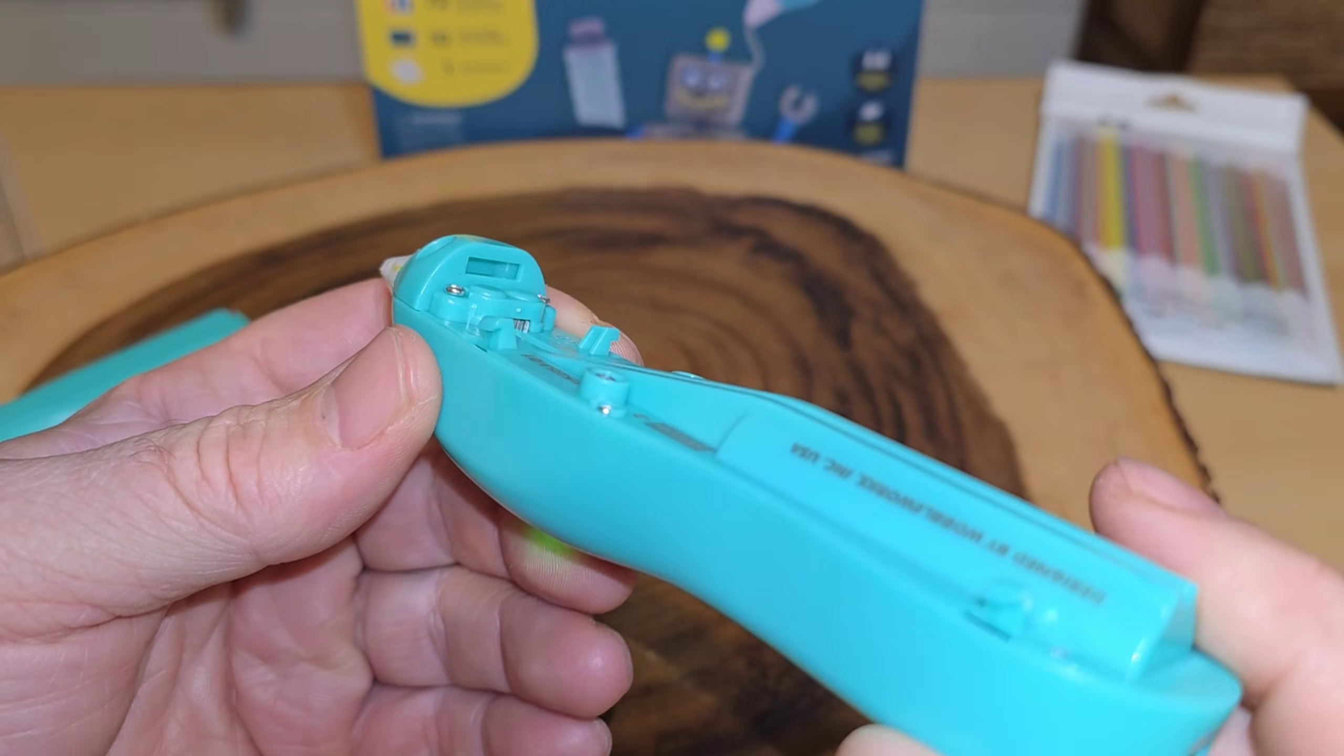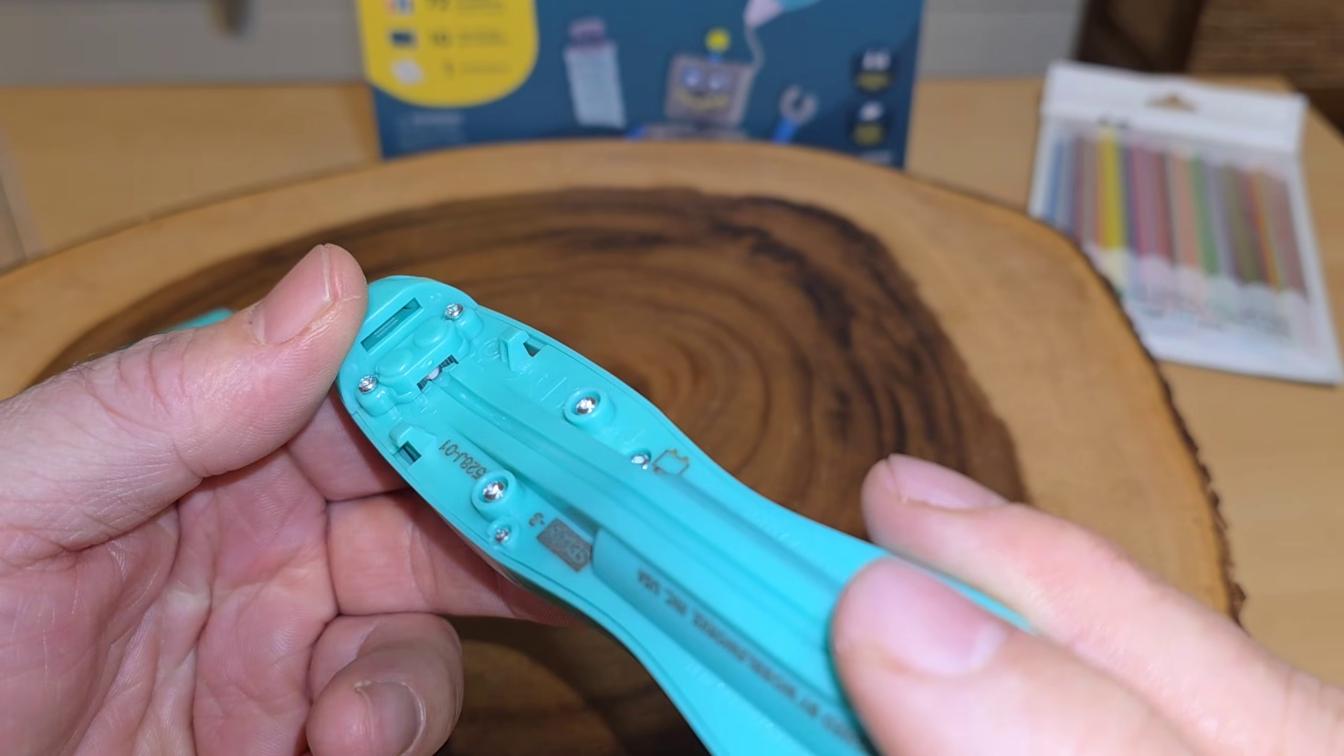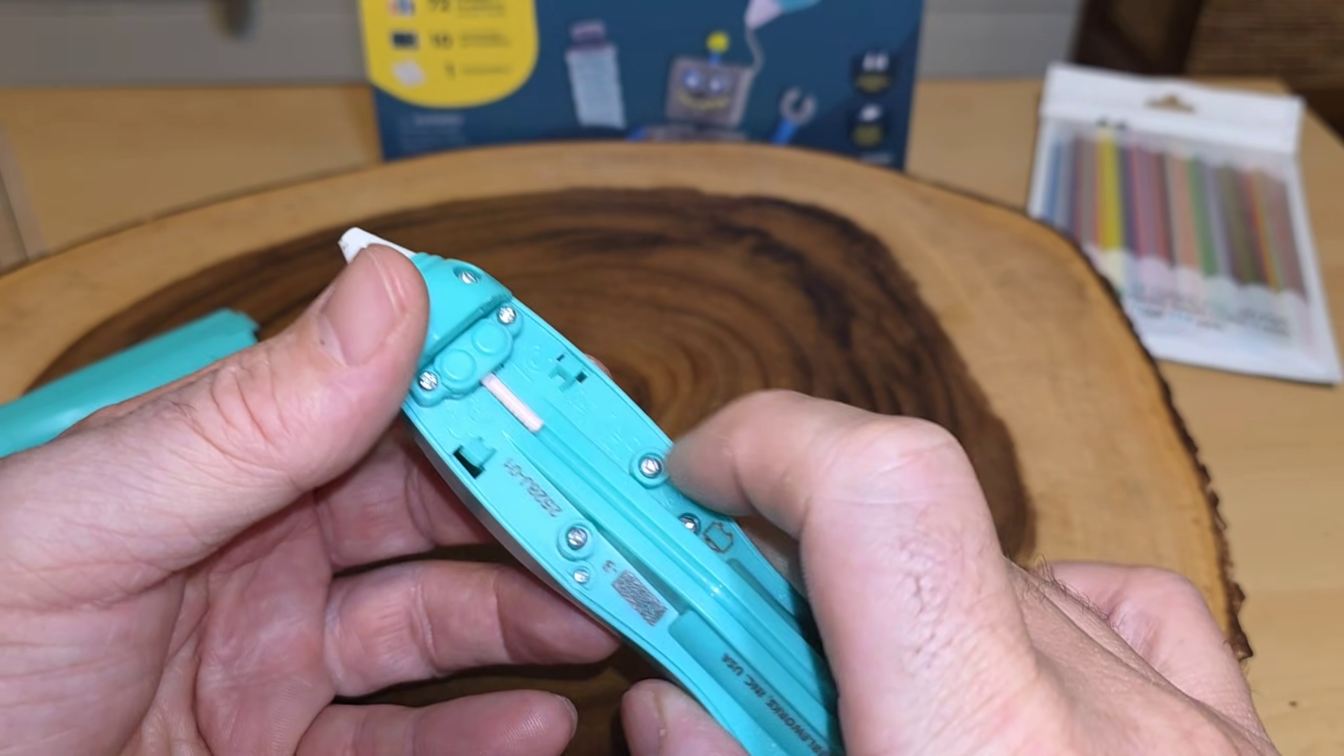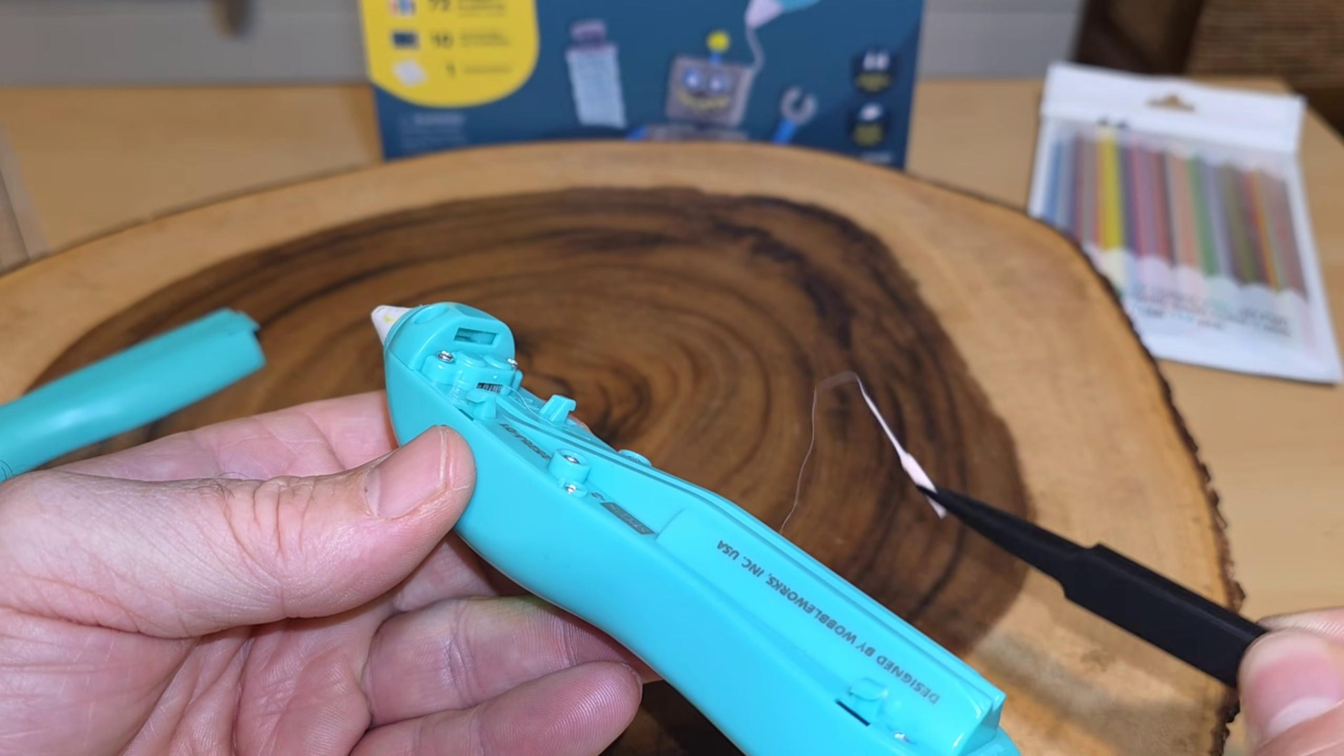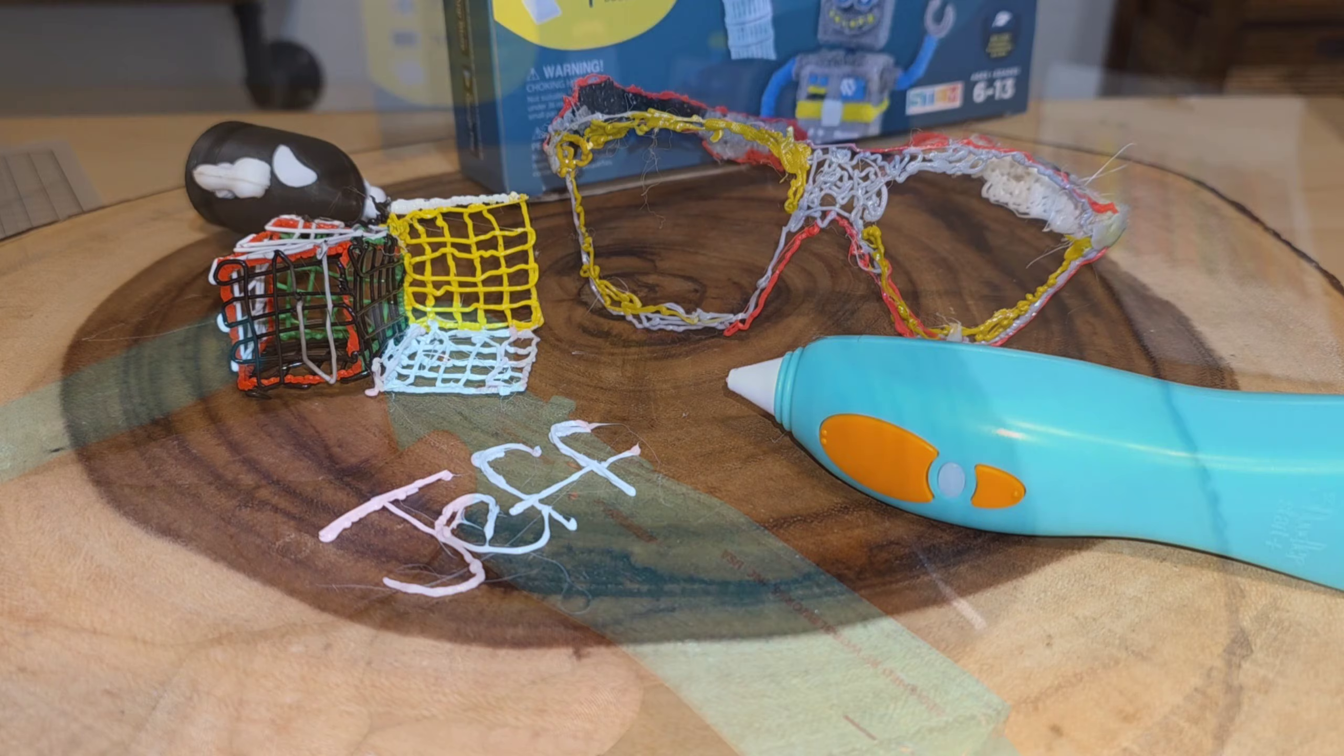We're all done for the day, and I want to see if we can take out the last little bit of filament that's in there. We're going to use this backward button and see what happens. Oh, see how that just pulls it back out through? So now I know that filament is not going to be in the print head. Once you push that button, it reverses for right around 10 seconds until whatever filament was in there comes out. Just like in regular 3D printers, it's important to clean these out at the end, just so you don't have to worry about any kind of jamming for future use.